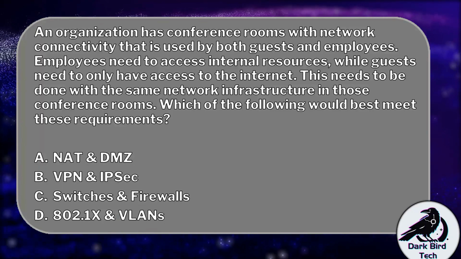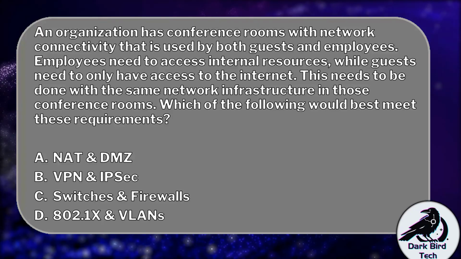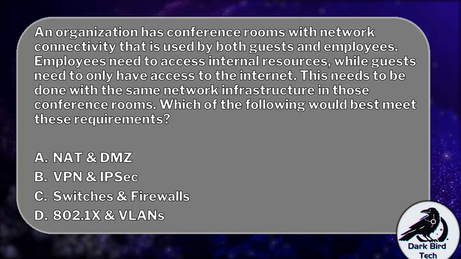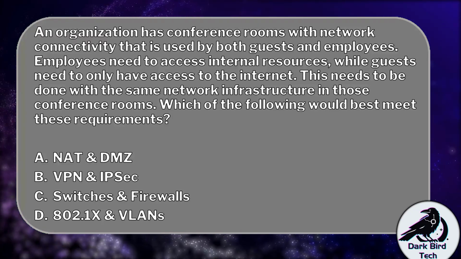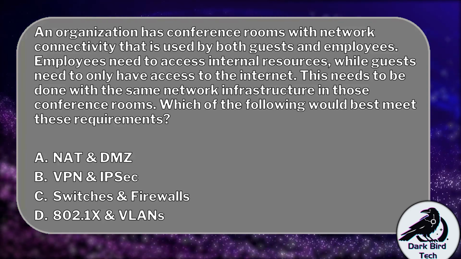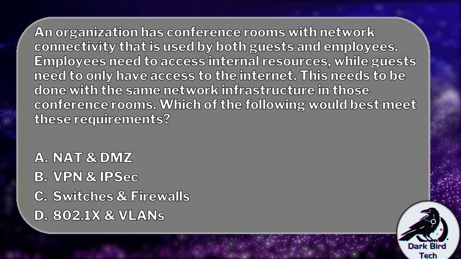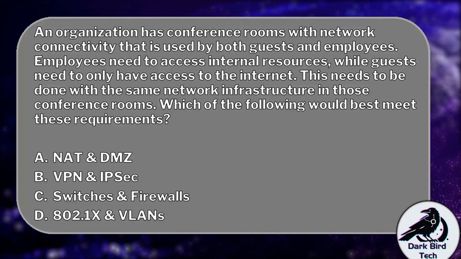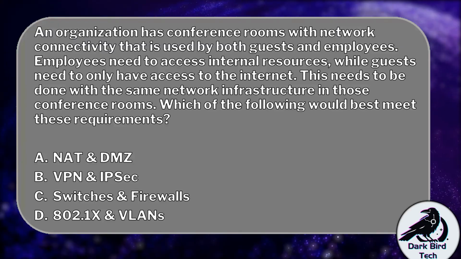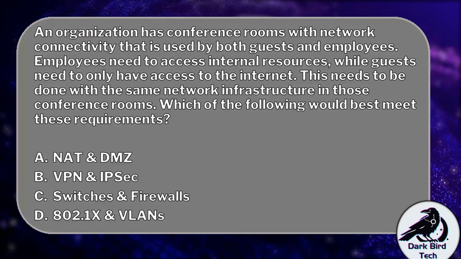Oh, we've got double options here. So we've got implementing a network address translation solution and a DMZ or a demilitarized zone. We could do a VPN and IPsec. We could use switches and firewalls. Or we could use some 802.1x network authentication service and VLANs. So let's run through these options here.